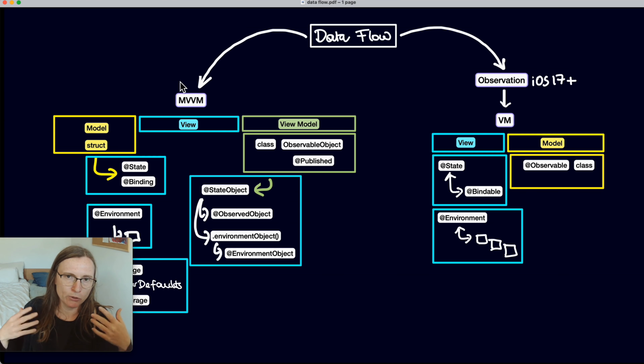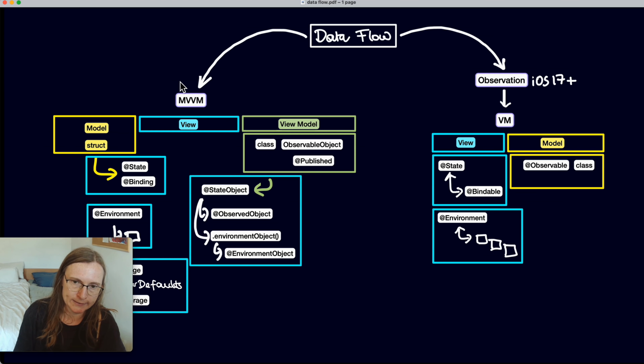It's not replacing, you don't need to use the new observation, it's just another way that helps you write your project in SwiftUI. If you were lucky enough to write a project that supports iOS 17 and higher, then definitely have a look at it. It makes it easier and simpler because you don't need to handle all of these different property wrappers mentioning your data. So it makes it more uniform to work with in the views and the model files. It also helps you with the performance to only update when it's really necessary.